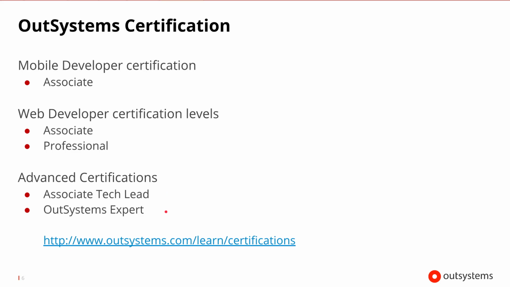And that basically says you have a lot of experience with the platform, know all the different components, and can do basically anything that the platform would allow you to do. Now, this is a quick overview, so if you're interested in more information about certifications, you can go to www.outsystems.com/learn/certifications, and there's a detailed description of all of these certifications, and you can register for them on the site.